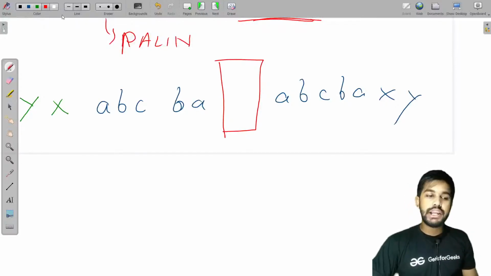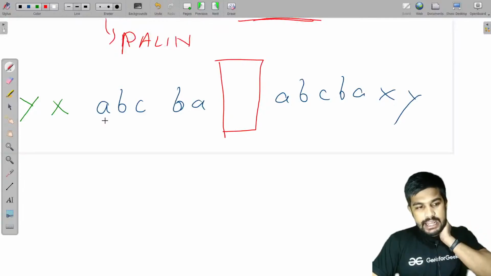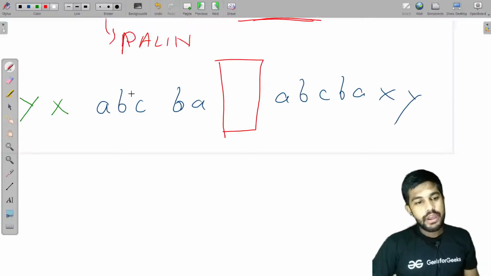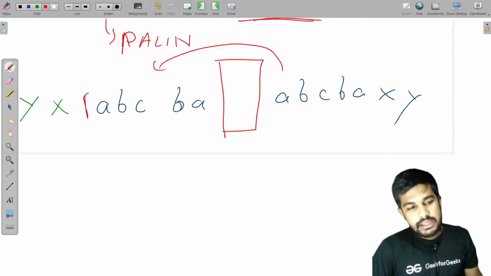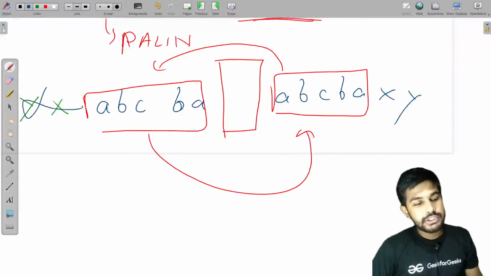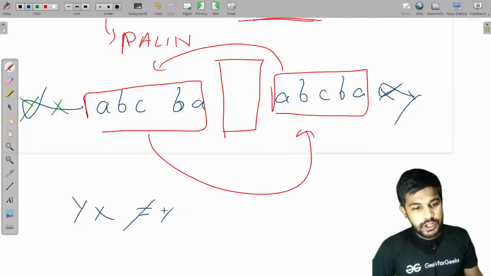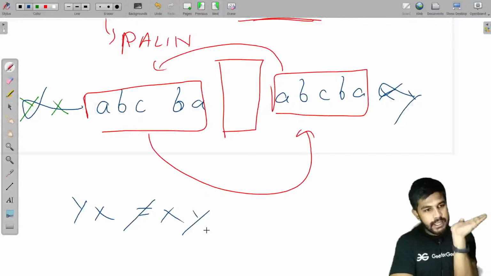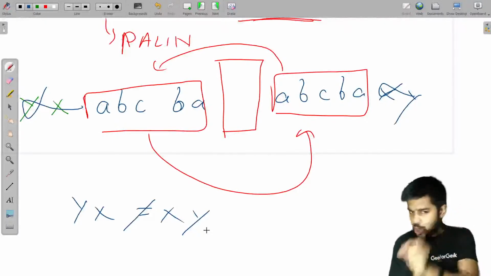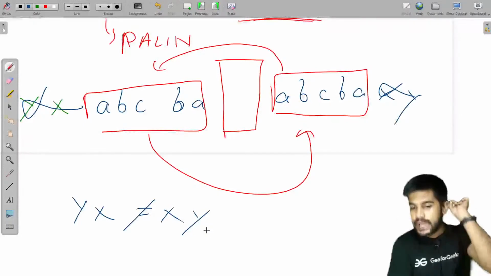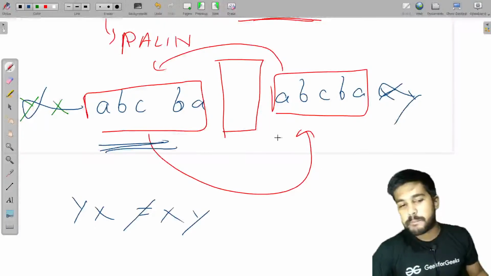Now we need to relate this. If you see, this calculates the proper prefix which is already a suffix. Now if we turn this upside down, then see, this is equal to this thing. But this is not equal to this: YX is not equal to XY. Now you would ask, how do you get the idea to make the mirror image? Because when a palindrome is mirrored, it would be the same, but for a string which is not a palindrome, the mirror image would be unequal. And if the mirror image of a palindrome is taken, it would be absolutely equal. That's how we use the KMP algorithm.